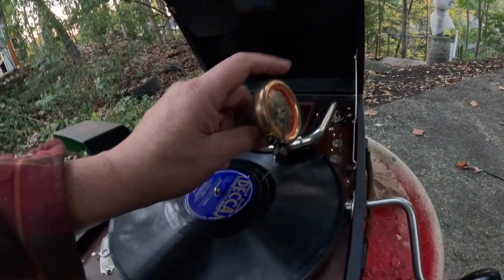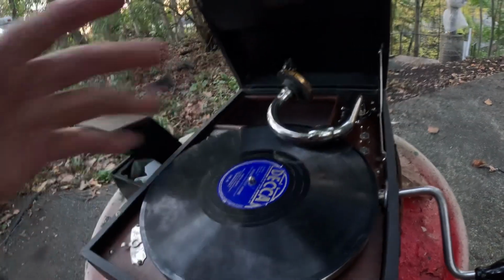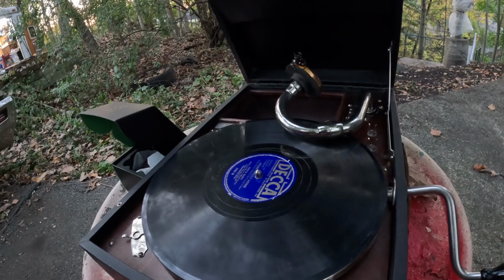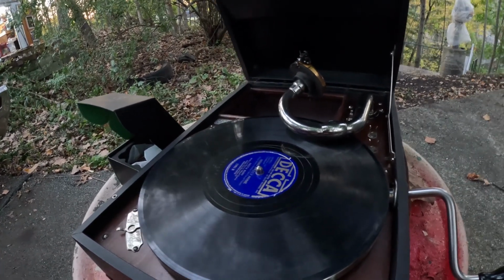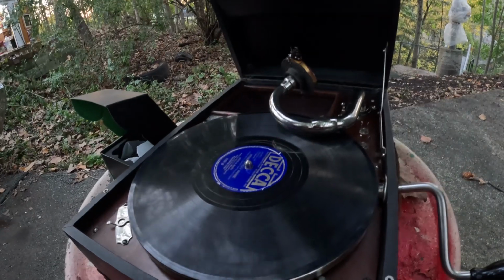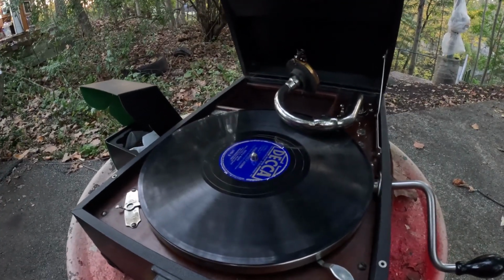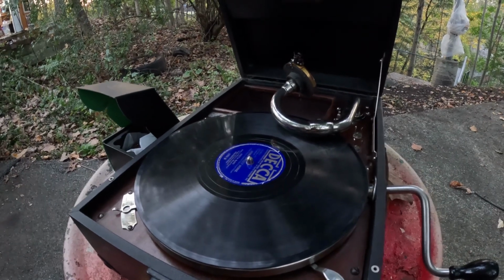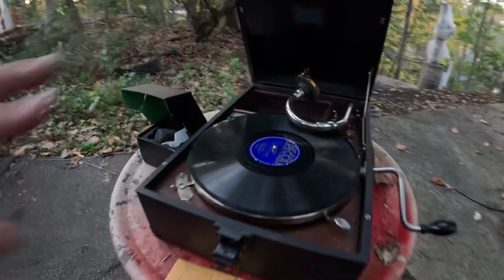These can be found. This one's gold-plated because it came off of a more upscale machine, a Victor machine. You can find these about $55 on eBay. Or sometimes you can buy them completely rebuilt already. 55 is not rebuilt. That's just the core. Or you can buy them fully rebuilt for like 110 plus tax and shipping. 110, 115, something like that. I've seen a few people lately selling them. I don't know their quality.